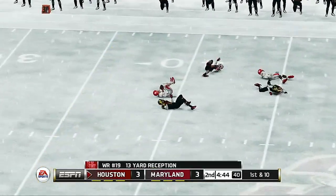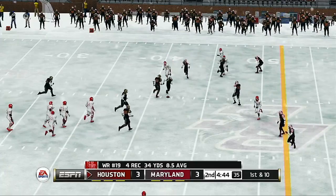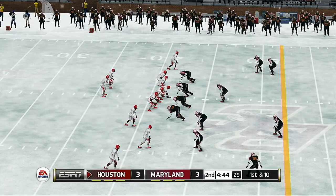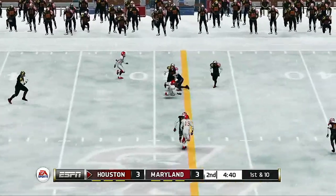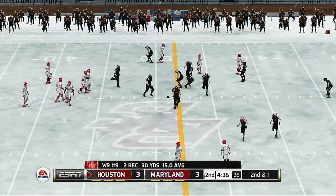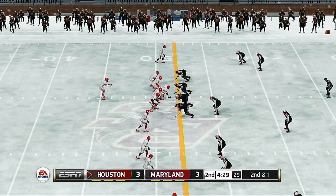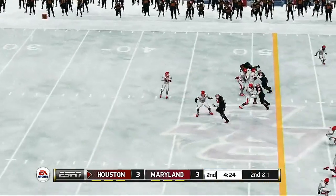He's to the 40. Gets it out to his receiver in a hurry. The play call was very well executed. Any coach would be happy with that kind of outcome on a first or second down play. The offense going to try to open this field up, coming out in a five wide set, and the defense counters with their dime look.